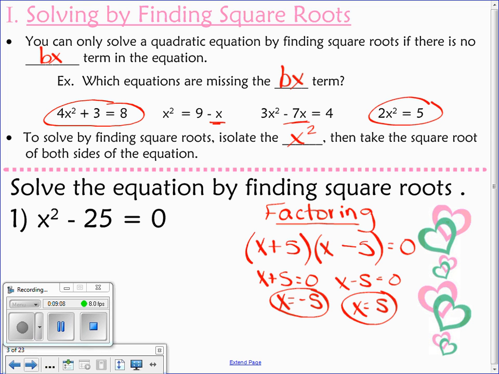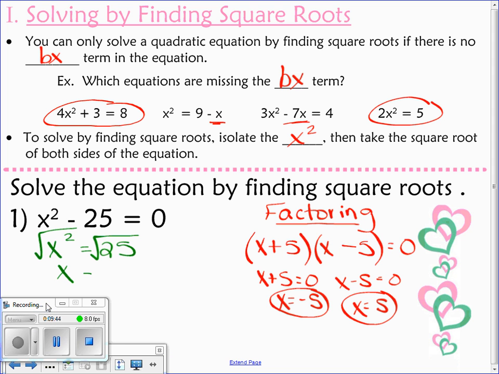So now let's solve this using the square root method. Well, our steps are to get the x squared by itself. How do I do that? Add 25. So x squared equals 25. Right, I just added the 25 to the other side. And then what do we write on our yellow page? I said divide by a if necessary. Do you have an a value to divide by? No, there's no number here. Take the square root of both sides. What's the square root of x squared? Good, it's just x. That cancels each other out. And then the square root of 25?